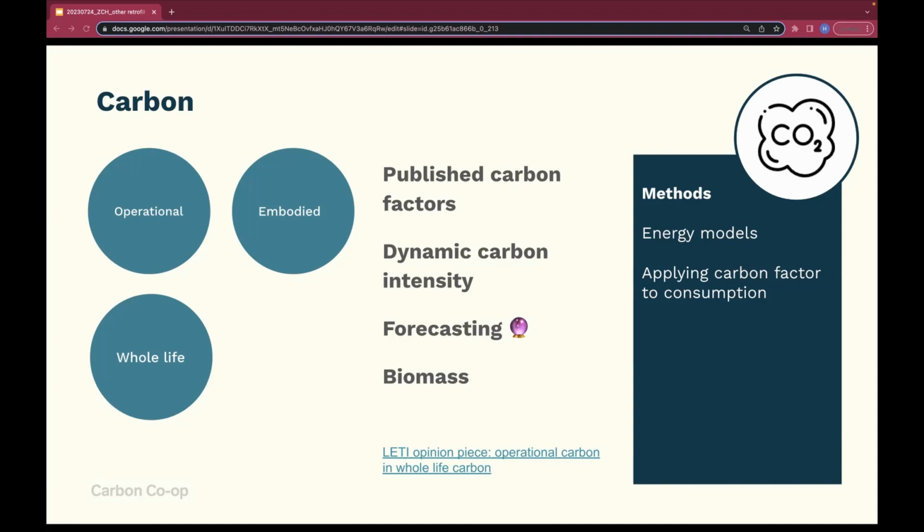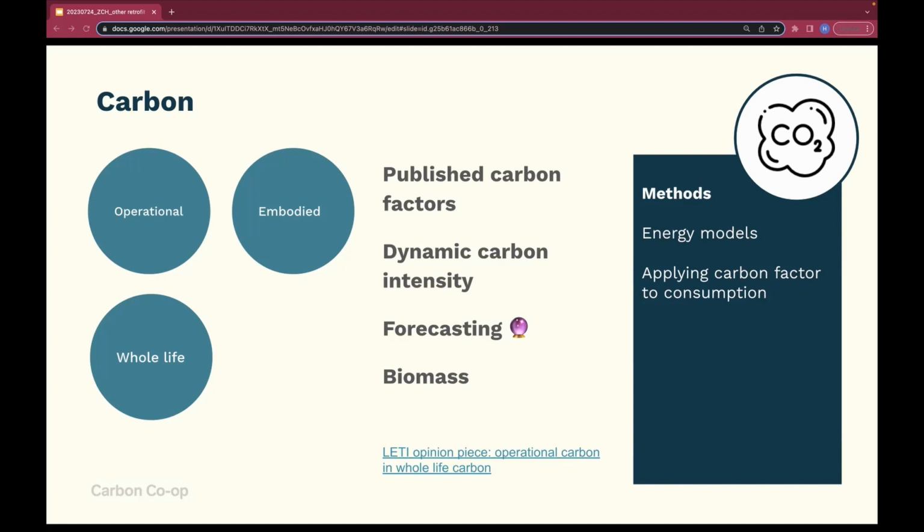Energy models can be useful for this, so they can give us an indication of operational carbon, but just do bear in mind that the carbon figures that those models use can get out of date, so you're getting a snapshot of a point in time. Whilst those carbon factors do get updated periodically, it does take time for it to filter through the system. So it might be reflective of what the grid was maybe 2 years ago, but obviously our energy grid is changing quite dramatically.